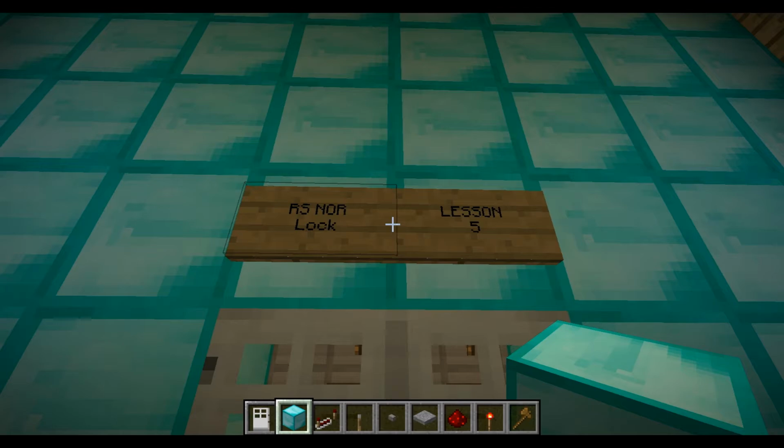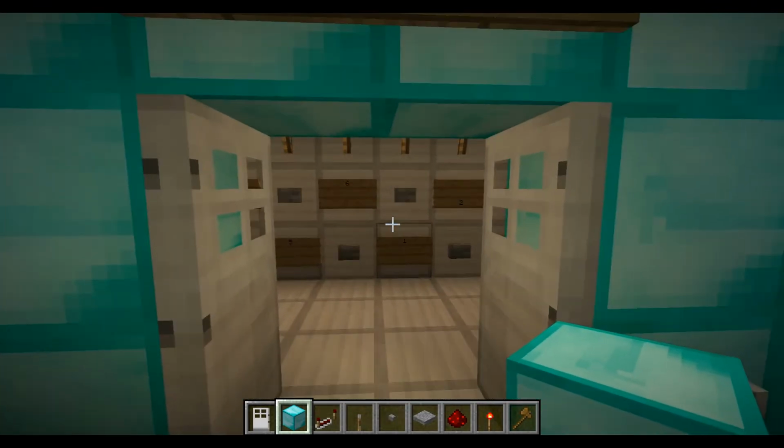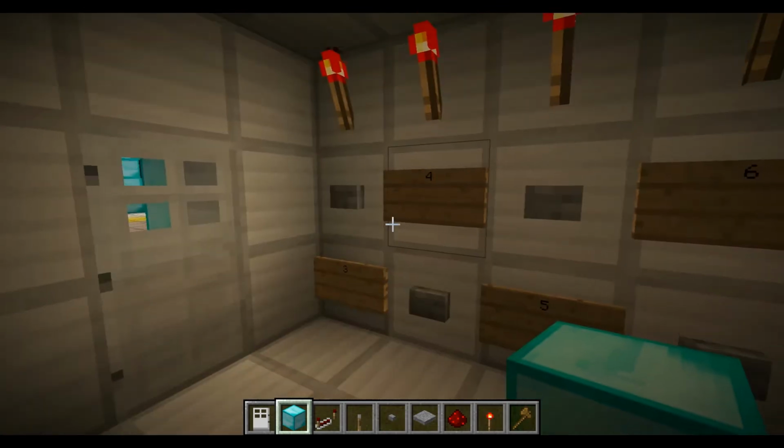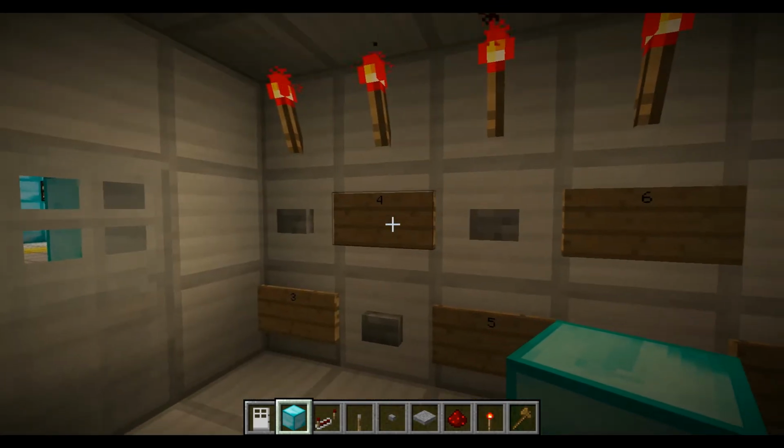Redstone tutorials. Now, today we're going to be covering our combination locks, and this is mainly just using RS NOR latches. If you haven't gone back and seen the other videos, I explain what those are in lesson 3.